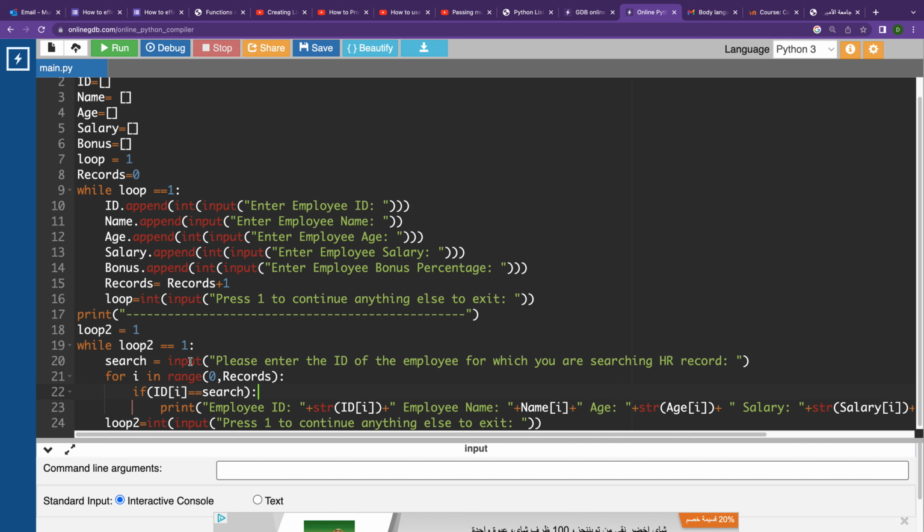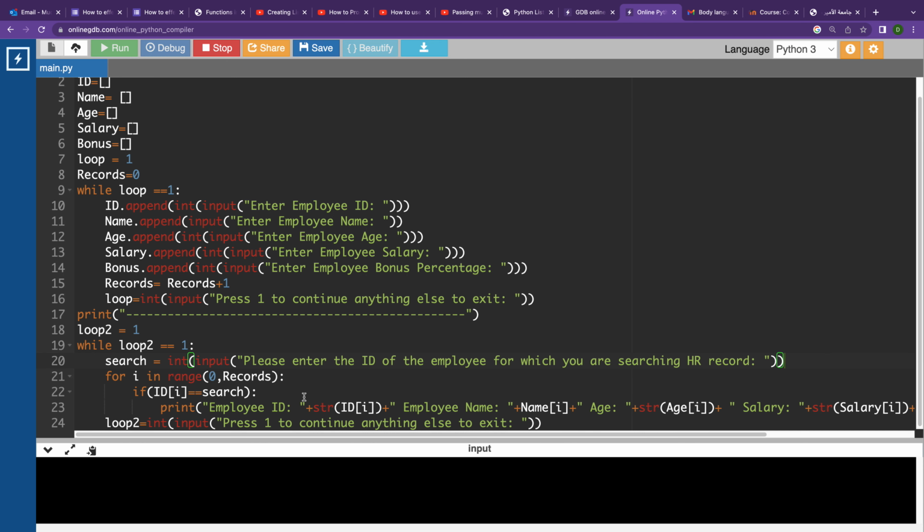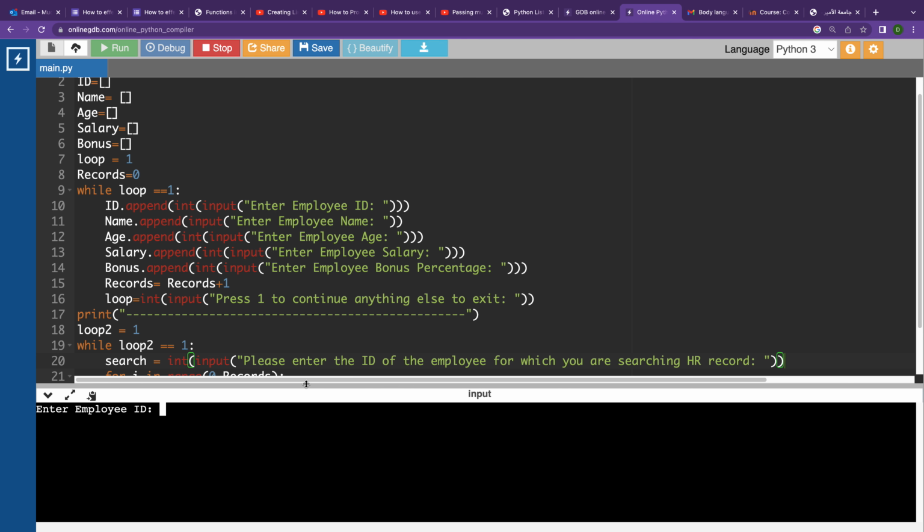Okay, I got that one. I need to also put here integer. Well, let's make integer as a search, and then I do this.